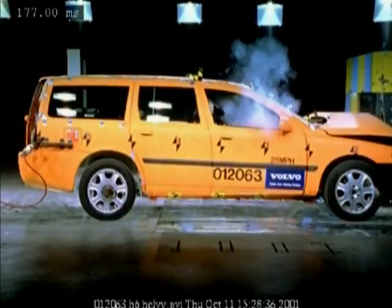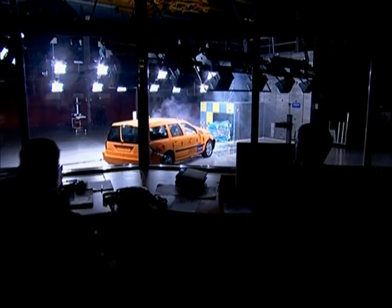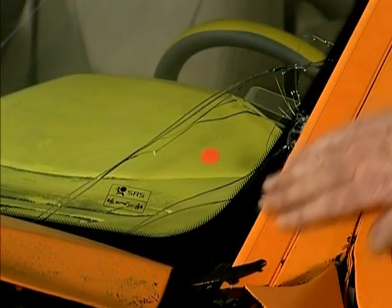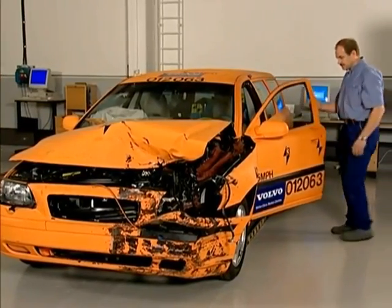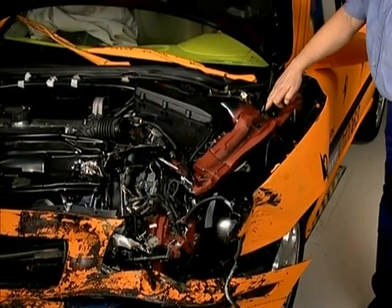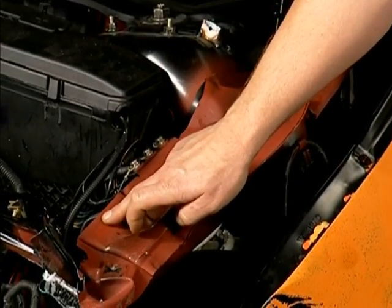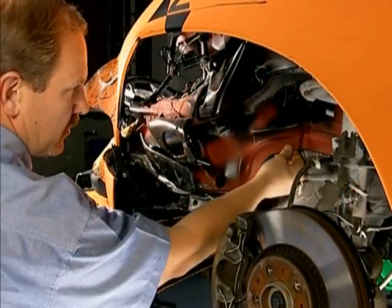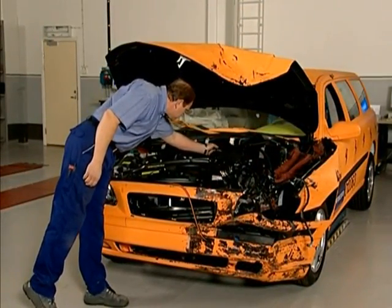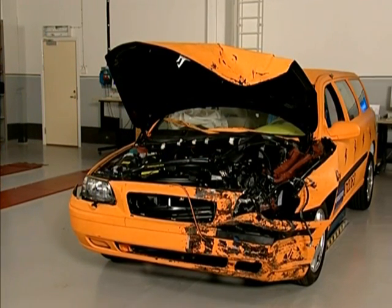The second crash test is performed in exactly the same way as the first. After the second collision, the car actually looks just the same as after the first one. The windshield has cracked in the same place. The door can still be opened. The lower end of the A-pillar has come apart, just like in the first collision. The upper side member has deformed just as expected, with the same crumpling, and the weld points have withstood the stress. The lower side member has also deformed according to Volvo standards. The engine mounting points have given way a little and slowed down the backward movement of the engine. The right side is more or less intact, just like the first time.